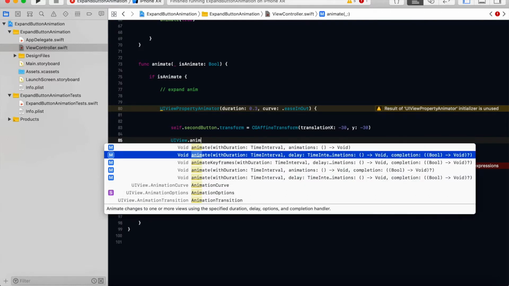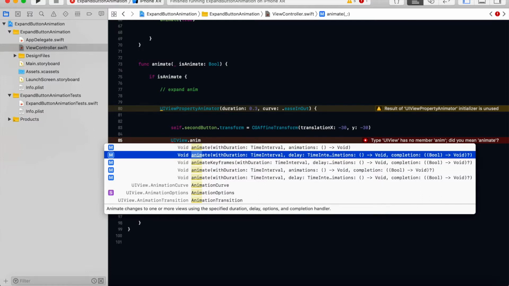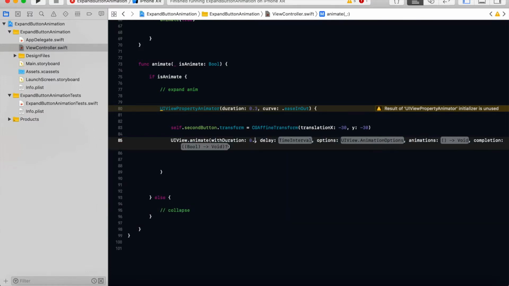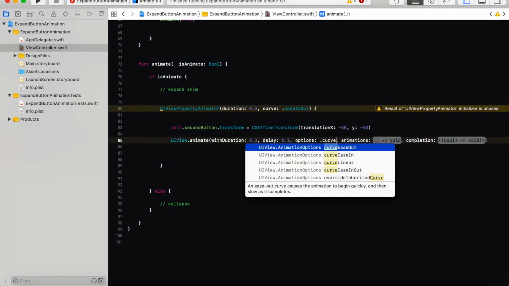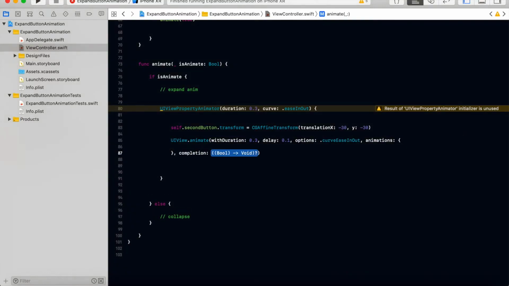Then inside a UIView.animate with the duration and options, yeah, options 0.3 with a delay of 0.1. Property curve is easeInOut. Yeah. Then animations, completion handler is nil. Actually, we don't need a completion handler.